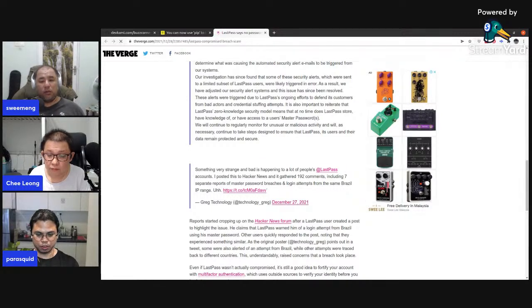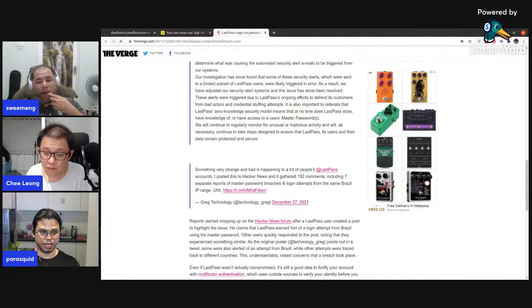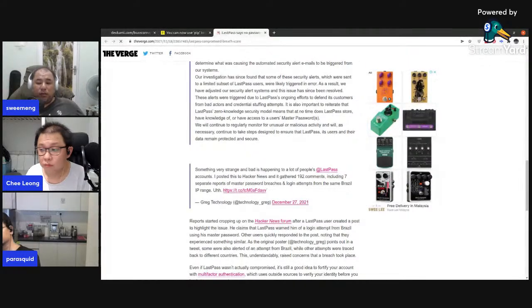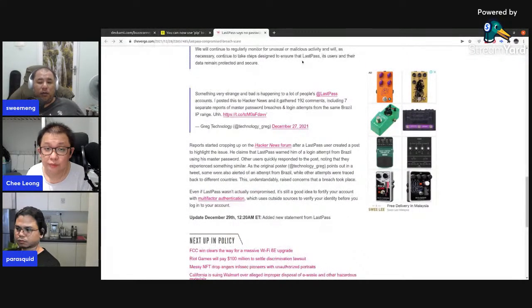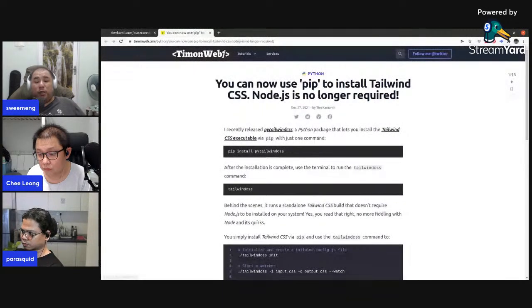They prevented people from logging in because it's from a different IP from the country that you're usually accessing it with. So that's why what they did is good, and it's not a problem by LastPass. The problem is people blowing this up. So you shouldn't punish LastPass for them doing the right thing, especially when they do a disclosure. So either way, you should enable your two-factor when you can and all that.